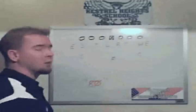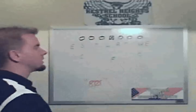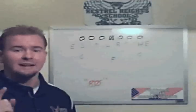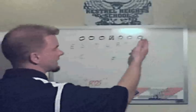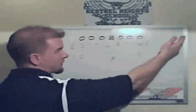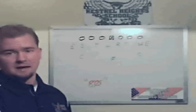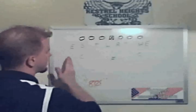In the backfield, we have the free safety and two corners. They are generally going to align behind whatever linebacker is on their side of the field if the player that they cover is inside the tight end. Anytime there's a tight end, the corner, if there's nobody out here, is going to cover the first running back to the inside. And same on this side. There is a tight end, so the corner is going to cheat in.